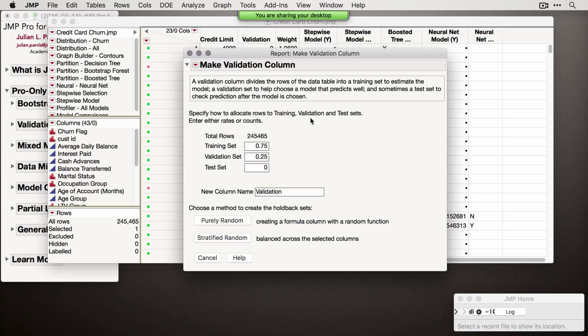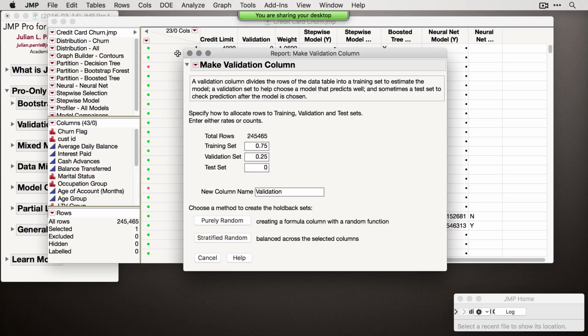So sometimes when we're making validation columns, especially with smaller data sets, we may want to stratify or balance our validation across something in particular. And so this data set's pretty big, 245,000 observations, which means if I have something like gender in my data set or marital status or occupation group, my purely random validation will probably spread pretty evenly over those individuals.